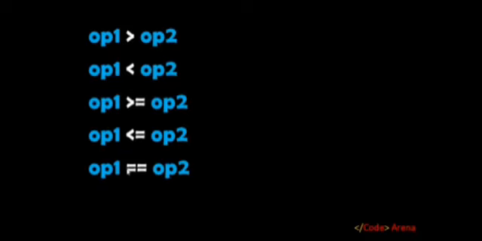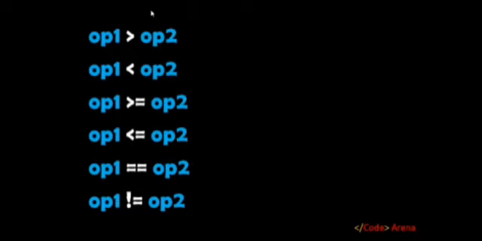If it's a single equal to, we are trying to tell the compiler to assign the value in operand 2 into operand 1. And the last one is operand 1 not equal to operand 2. In this case, it will return true if the value of operand 1 is not equal to the value of operand 2. So if the value of operand 1 is not equal to the value of operand 2, the compiler executes the statement within the if curly bracket. Else, if it is false, it executes the statement within the else curly bracket.